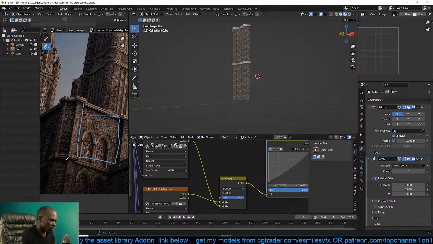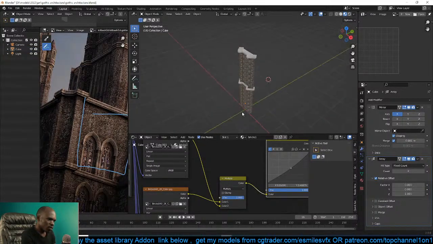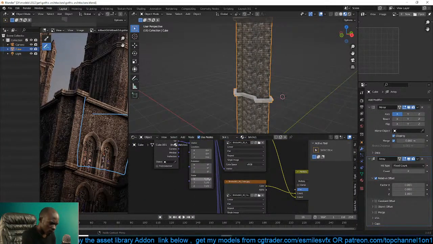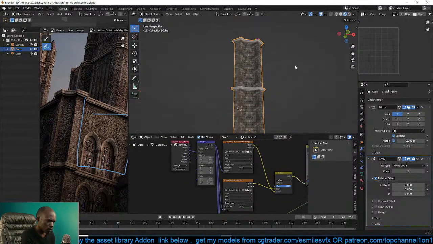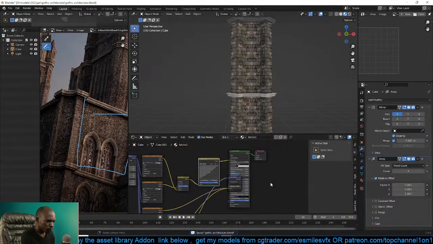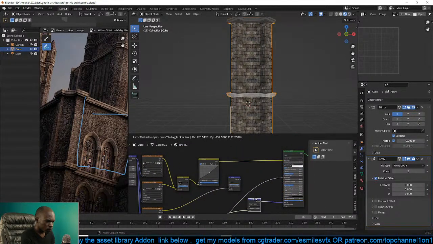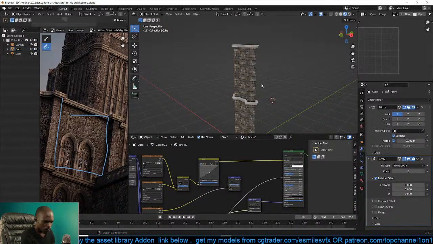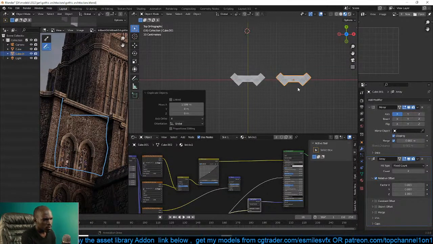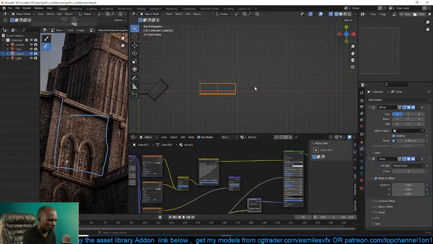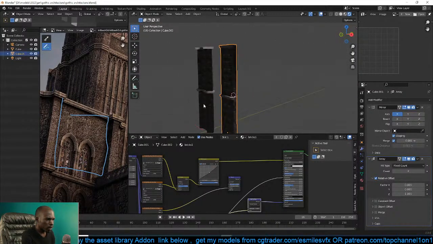you can see that it gives the other one a base. Let me first reduce on the scale of this. Yeah, something like that. Okay, now since we have this piece, it's easier to make the other piece. So all I have to do is just duplicate this, get rid of this part, this portion here, rid those faces, and straighten these like that. And now I have a wall.